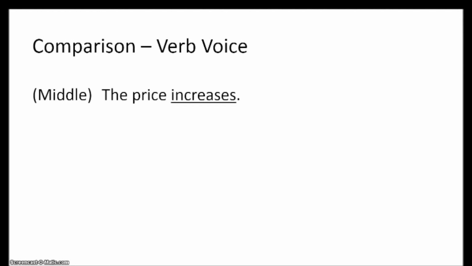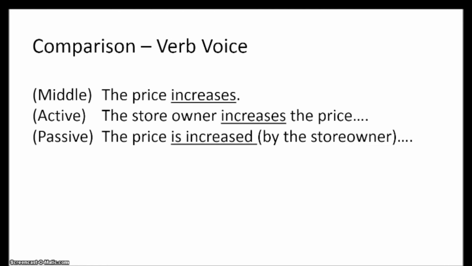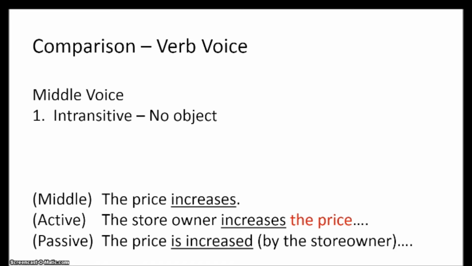The price increases. The store owner increases the price whenever his costs go up. The price is increased by the store owner whenever his costs go up. What can we notice about the middle voice sentence? First, we see that the verb is intransitive. Remember that the subject in a passive sentence, like the bottom one here, is derived from the object of an active sentence with a transitive verb.